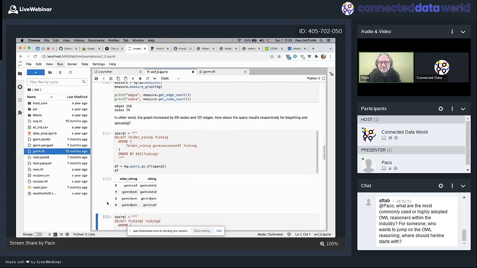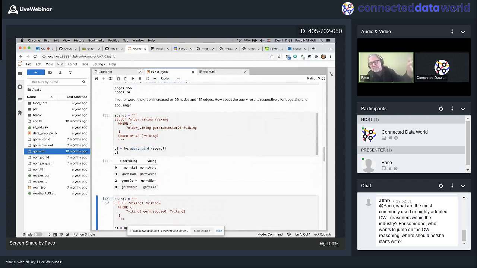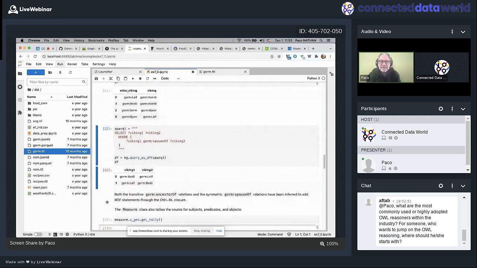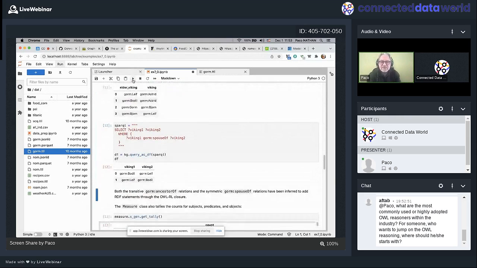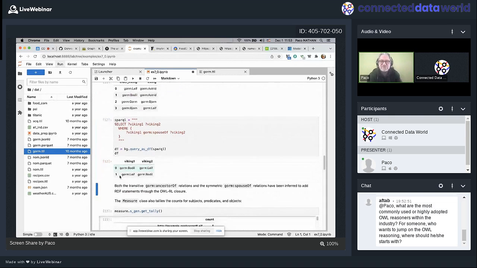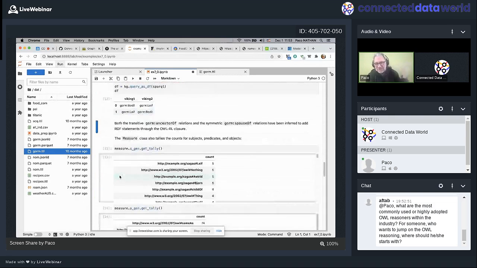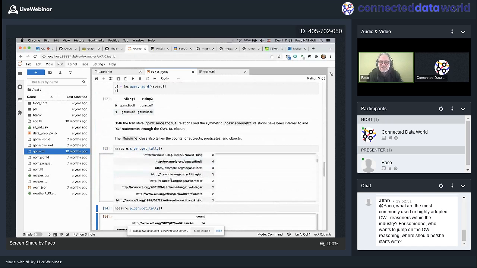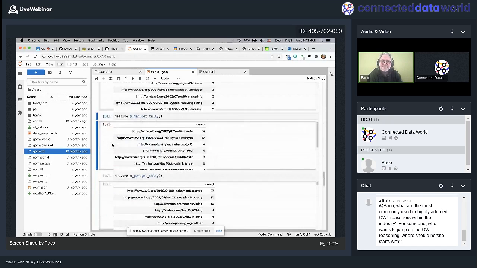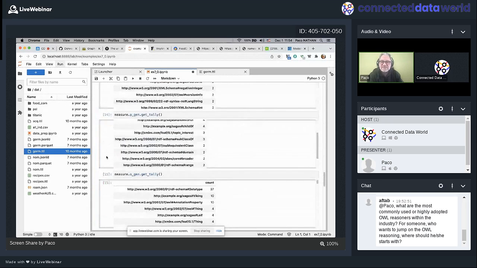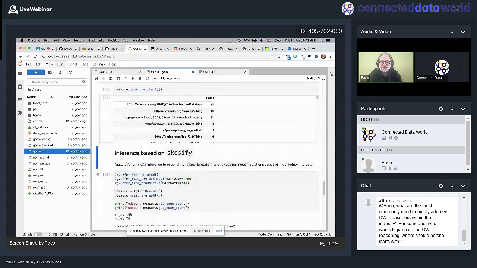And now when we query it, who's an ancestor of whom? Bingo, we've got it. And now who's married to whom, or who are spouses of whom? We've got that described. And now the big question, of course, first off, let's just take a look. We'll measure predicates and objects. Great, we have some good measures on that. Get some tallies, some different measures you can use statistically.